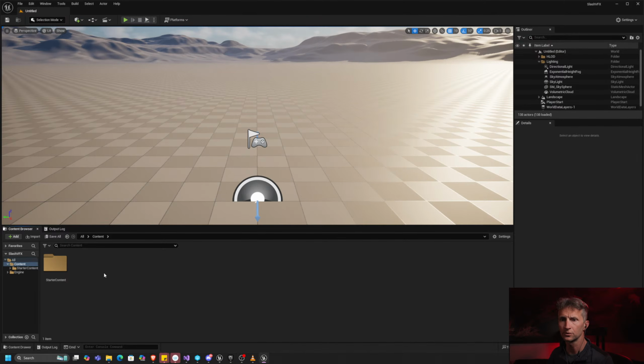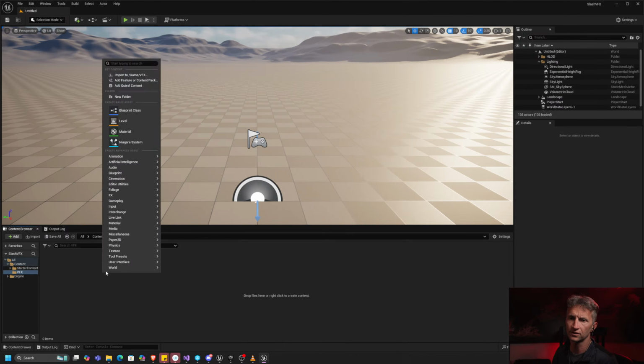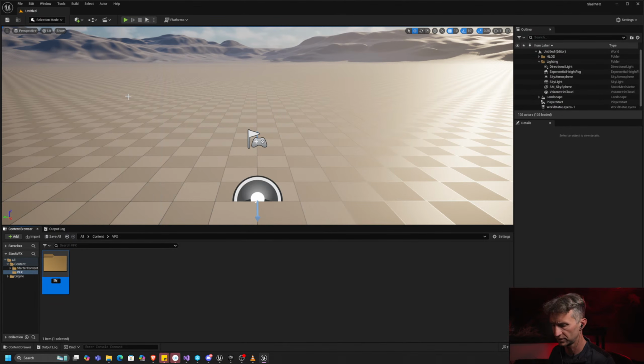In my content folder, I am going to create a new folder. We're going to call this VFX. And inside of our VFX, I'm going to create a new folder called ShapeLib. And I'm also going to create a texture folder, which I'm going to name a little bit better. Texture folder. Windows doesn't understand changing the cases.